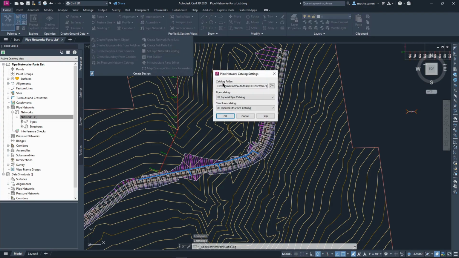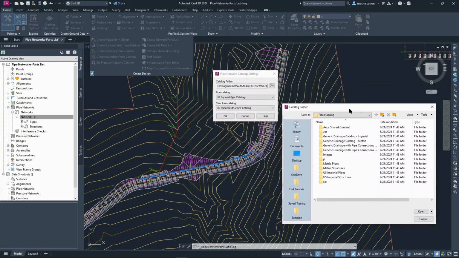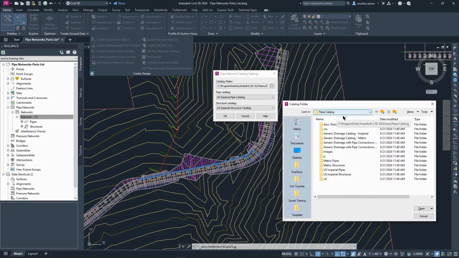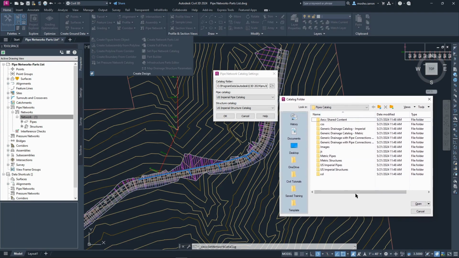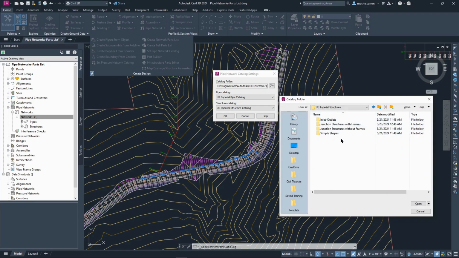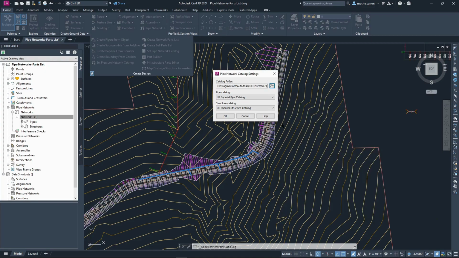So if I take a look, I can see that it's pathing right now to my C user drive. If I expand out, you can see that it has the various different metric pipes and imperial pipes. Depending on my region, I would use a different measuring system. In this case, I'm US based, so I'll be using imperial. If I expand out, let's say structures, you can see I have these different classifications, which we'll shortly see correspond to part families. So I click cancel.